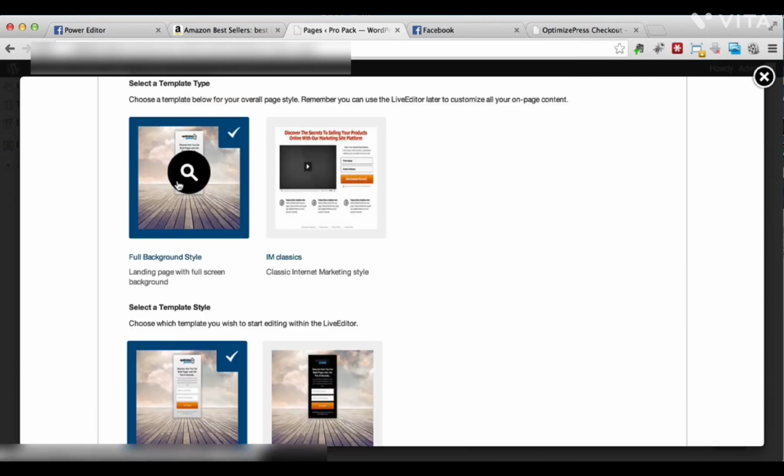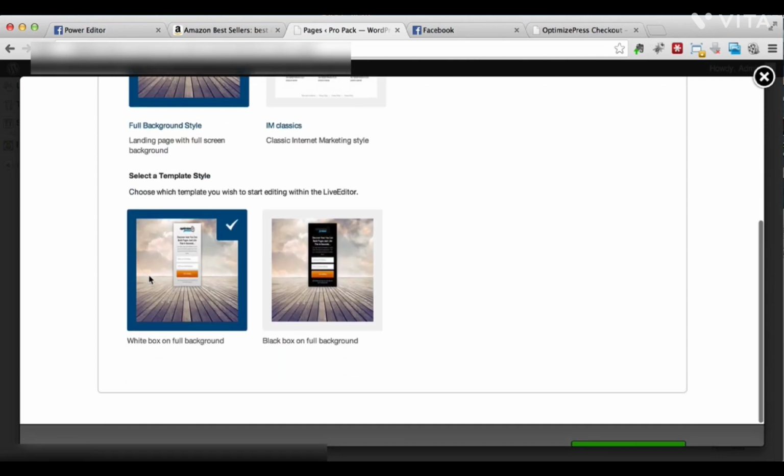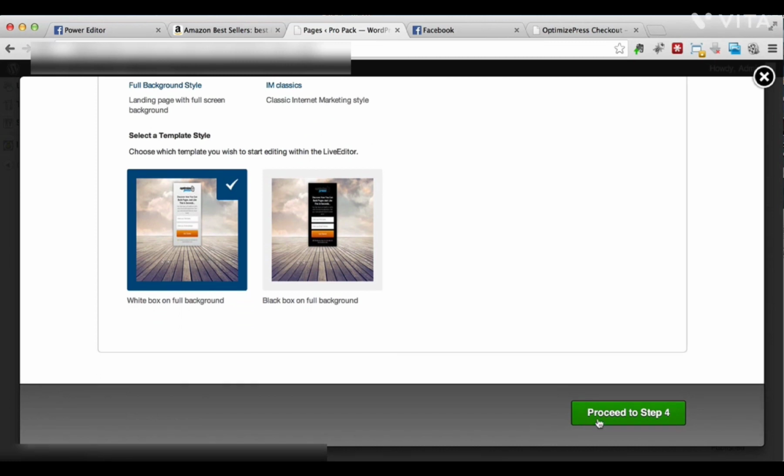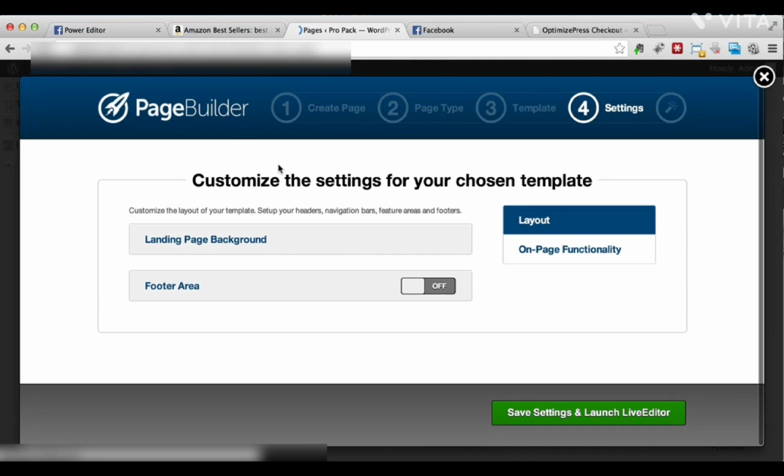Of course, we're going to go with the full background style. Next, we've got white box on a full background or black box on full background. I'm going to go with the white box in this case, and I'm just going to click proceed to step 4.